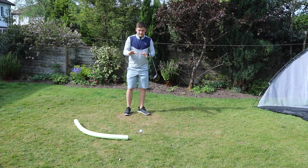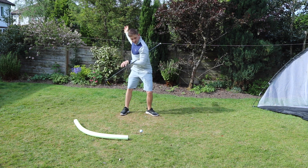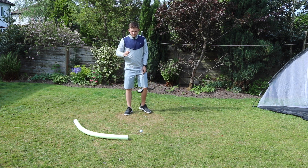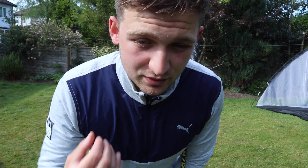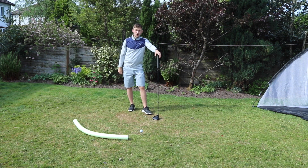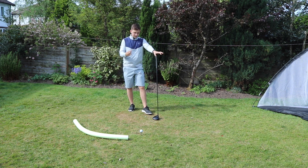Now we understand the theory behind what we're trying to achieve. Number one: that imagination of that gather into the golf ball rather than that pull-on of power. And number two: controlling that bike wheel from after to now before. This really goes back to something that I was told as a child to really help me hit some better golf shots, and it's something that's really stuck with me.